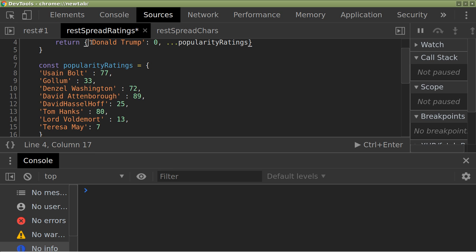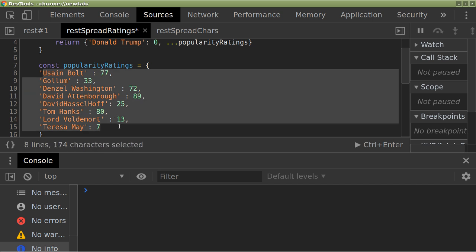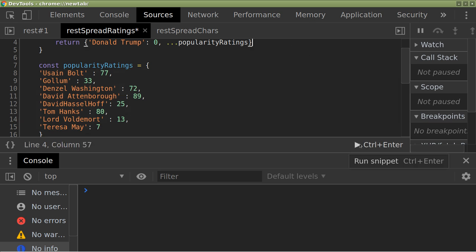So Donald Trump, definitely. And then you're saying we're hoping it has all of these in as well, because it's spread each key value pair into a new object. Let's run it. So you think Donald Trump will be first and the rest should be at the end.